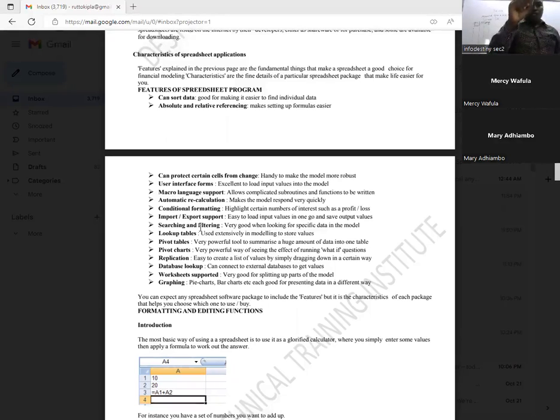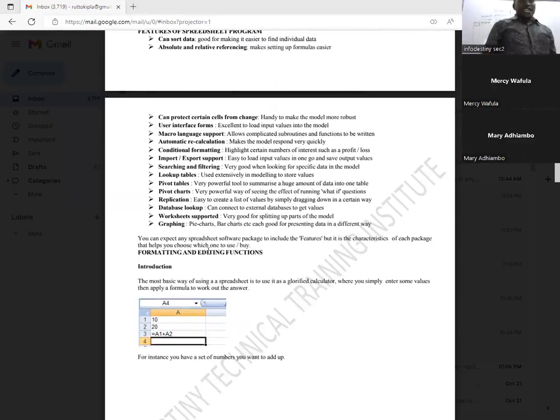So to import is to take information from a different database and bring it to Excel, maybe for manipulation or for reporting purposes, or to take information from the spreadsheet to another program. So actually the spreadsheet has that ability.